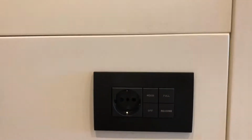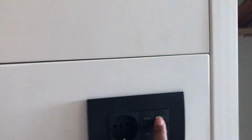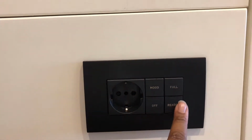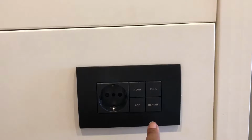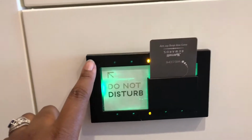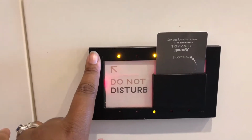With this room, similar to some other hotels that we've been in before, or resorts we've been on in warm places, you have to leave your key in order to make sure that the air conditioning is running, and in some places, maybe this one as well, it also helps keep the lights on.